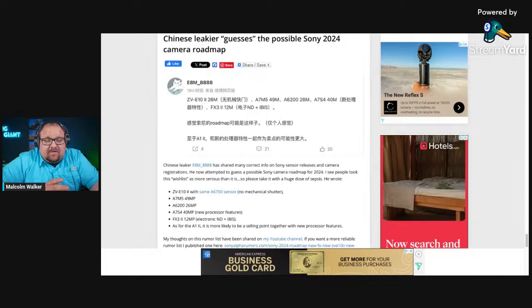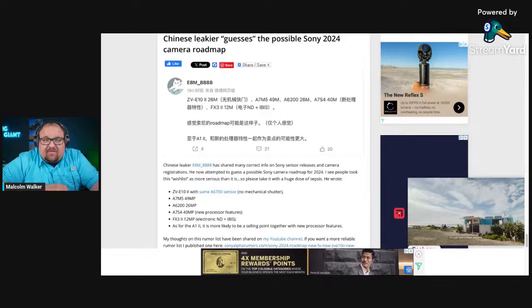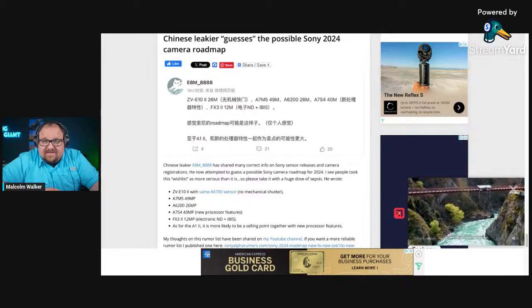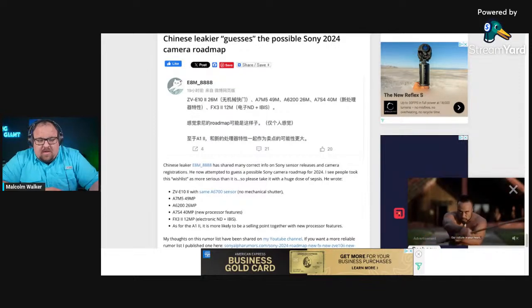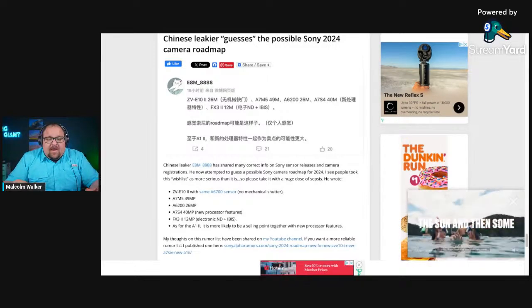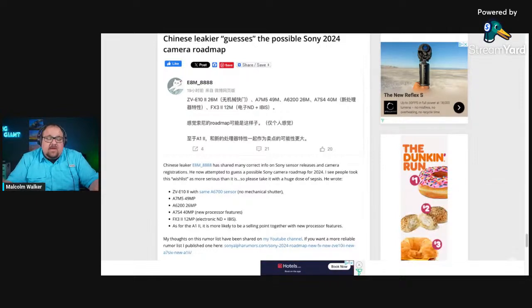One of the interesting things I learned with the A1 when I was testing it at the Sony event in November was, even though it shoots 8K, it's just the HS format. Like the FX30 has HS for 4K, and then we have XAVC S, and then the all-intra codec. And that all-intra codec is, of course, the top tier, least compression codec. But the 8K had to have the HS codec to be able to use it, and I was able to just record it straight onto my UHS-II card. So it wasn't requiring a Type A card to shoot it. But I would imagine an A7S4 with 8K capability, we're going to see an all-intra codec with 8K.